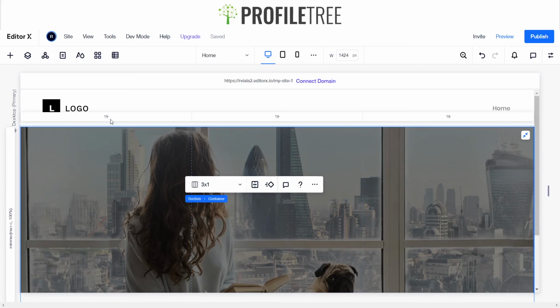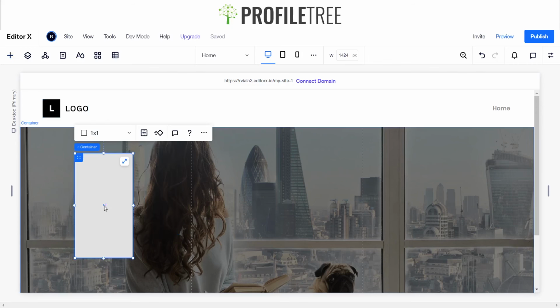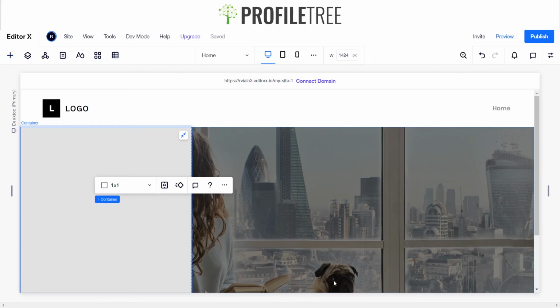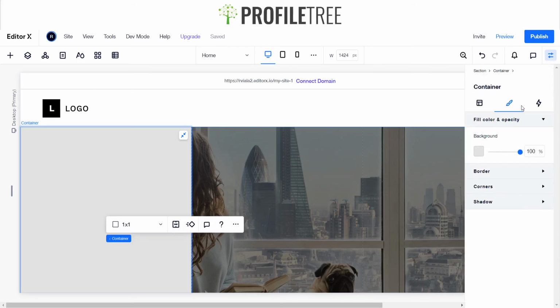Now again, we want to go to elements, go to container, drag it here and stretch. Once we've got that little container, we're going to define the lines a bit more with our grid lines. We'll edit this out. Cool, we got it.